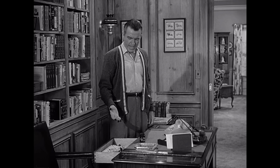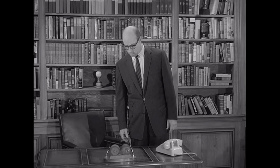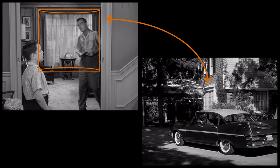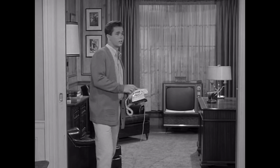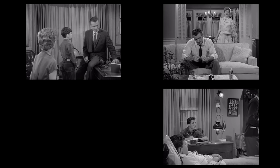This is the ultimate and classic wood-paneled den. Ward's desk took center stage with an amazing wall of bookshelves just behind it. Another wonderful feature in this room is this large bowed window. We often see a globe in front of it, or at other times a TV. You'll notice that there were sheers on almost all of the windows in this home.